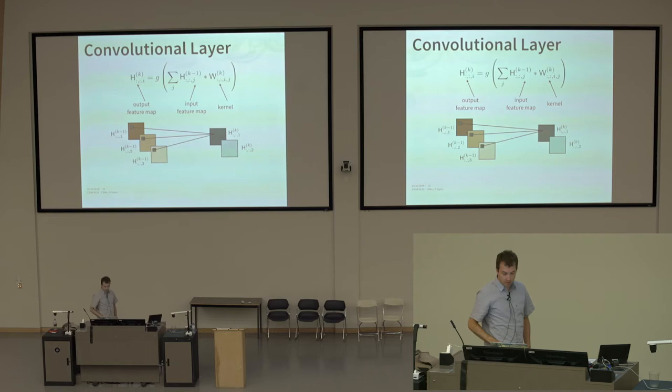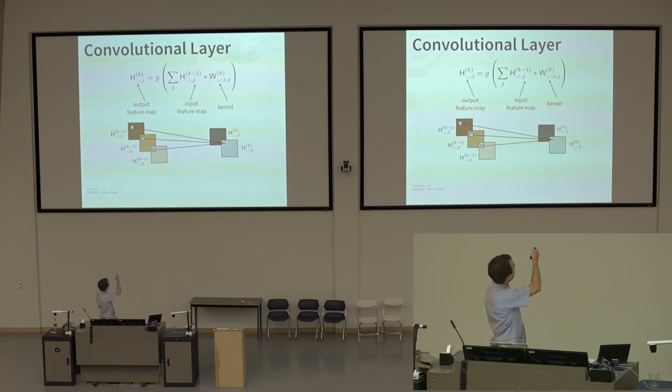And this output feature map would have three different kernels that are associated with these three input feature maps. We would apply those convolutions, we'd get three spatially organized responses, and then we would sum them together element-wise. And that would give us the pre-activation for this feature map. And then both of these output feature maps, just like the hidden units in a fully connected neural net, we apply an element-wise nonlinearity. These days, ReLU is the most popular one.